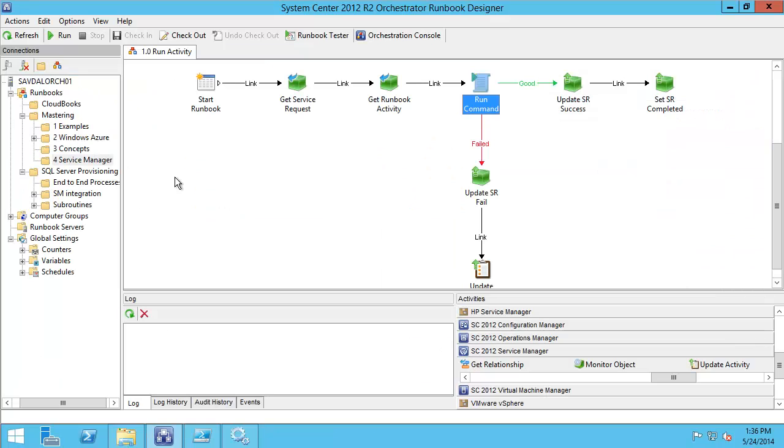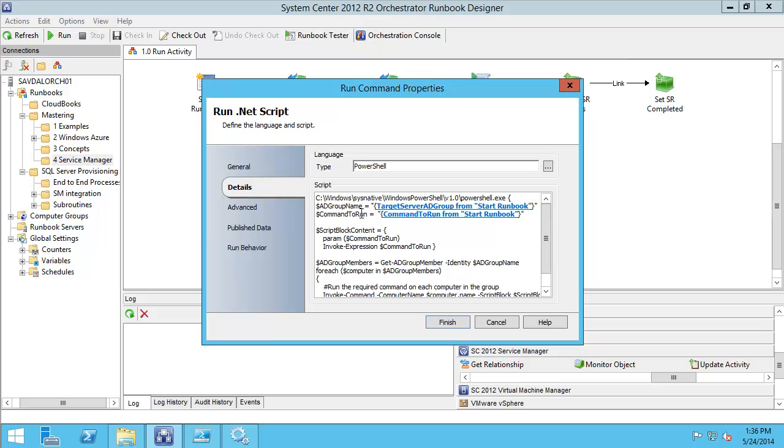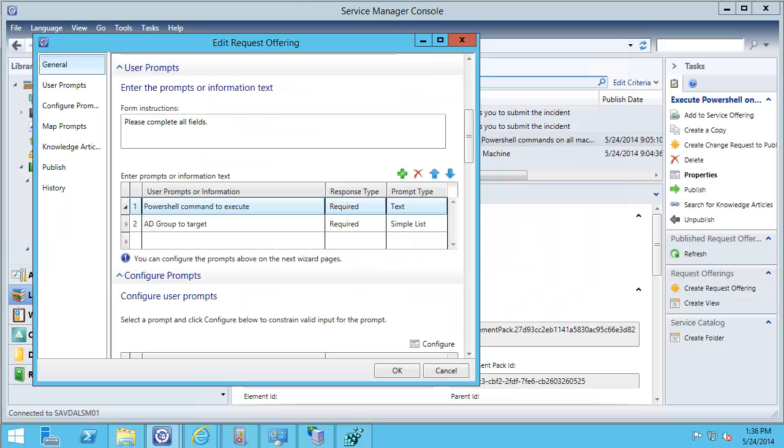But more likely in the real world, you're going to have something more specific in here. The goal of this example is to just show you how I can offer something that does something to a bunch of machines. It's not likely to be a generic any command you type in. I'm doing this so I can demonstrate to different clients, look, I can do anything I want. But most likely you would not have the command to run passed to it. It would be something you define as a particular action, a set of logic in here. But anyway, I'm going to let them type in that command.